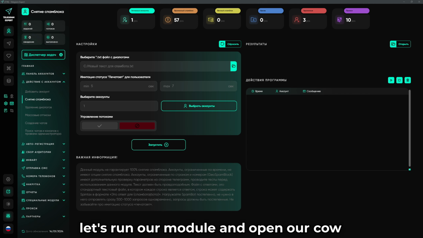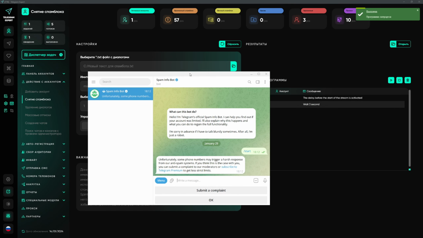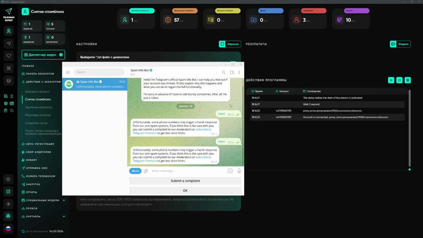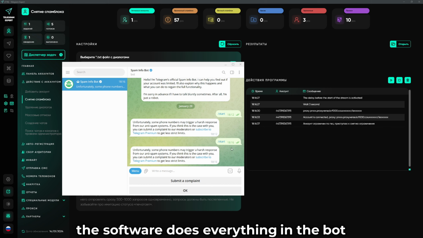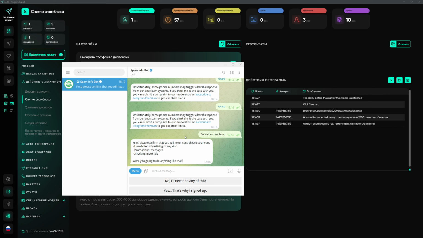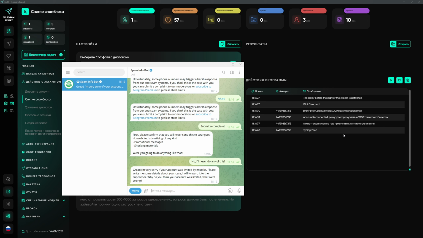Let's run our module and open our account. As we can see, the software does everything in the bot itself. All the necessary options offered by the bot as well as the notifications in the log that the account is restricted by location, meaning it has a geo-spam block, not permanent.